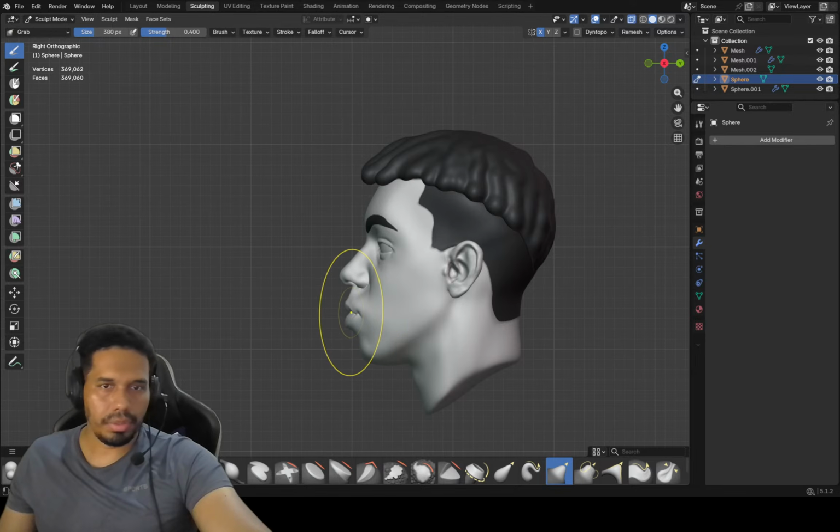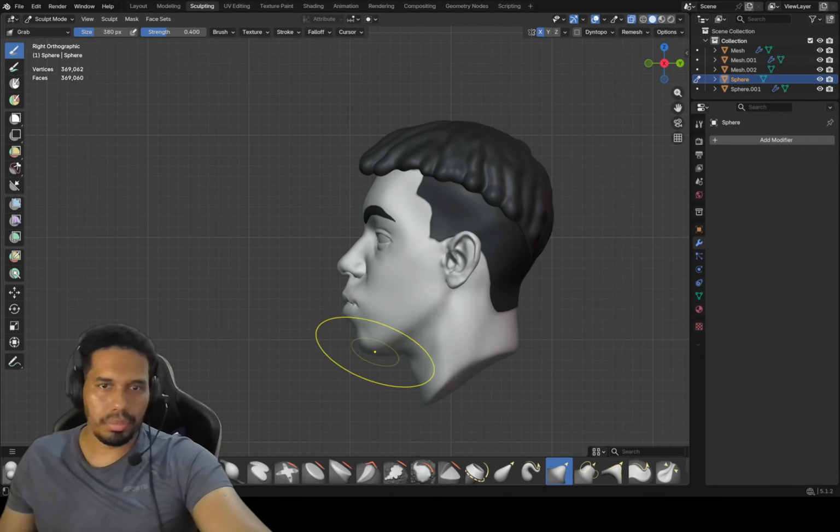I feel like this part goes more to the outer part.